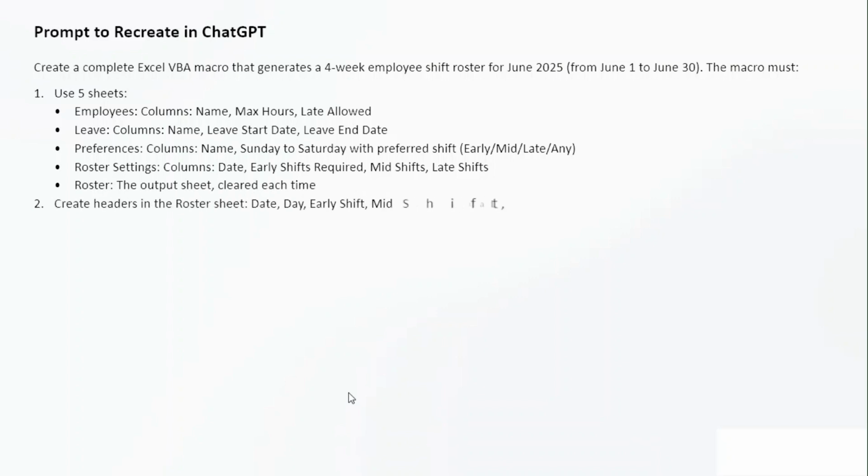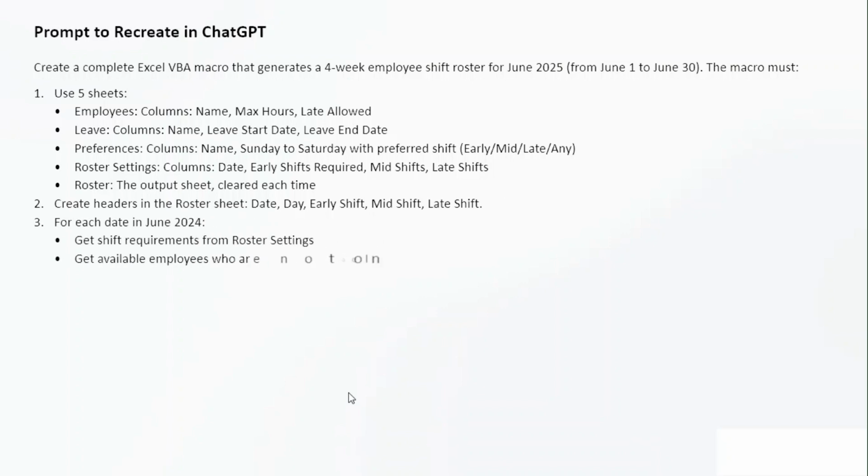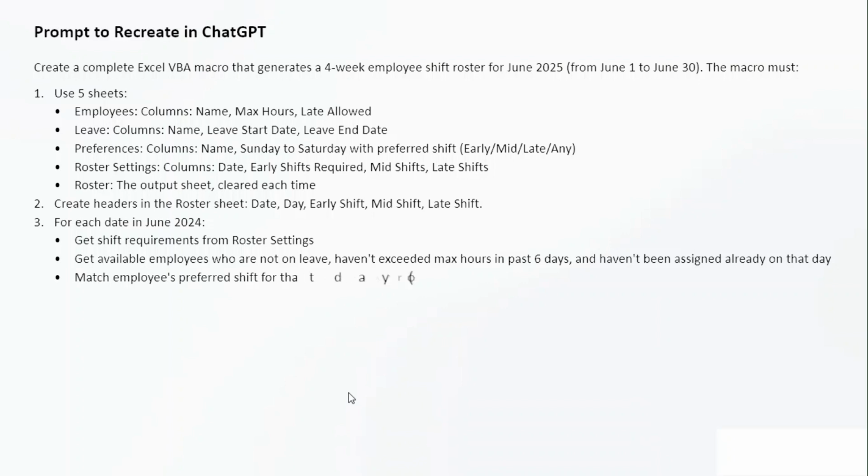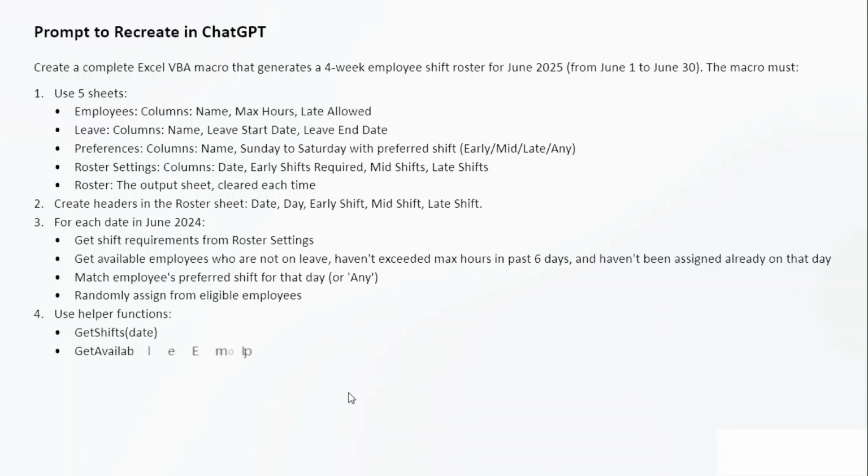Leave, columns: name, leave start date, leave end date. Preferences, columns: name, Sunday to Saturday with preferred shift: early, mid, late, any. Roster settings, columns: date, early shifts required, mid shifts, late shifts. Roster, the output sheet, cleared each time.